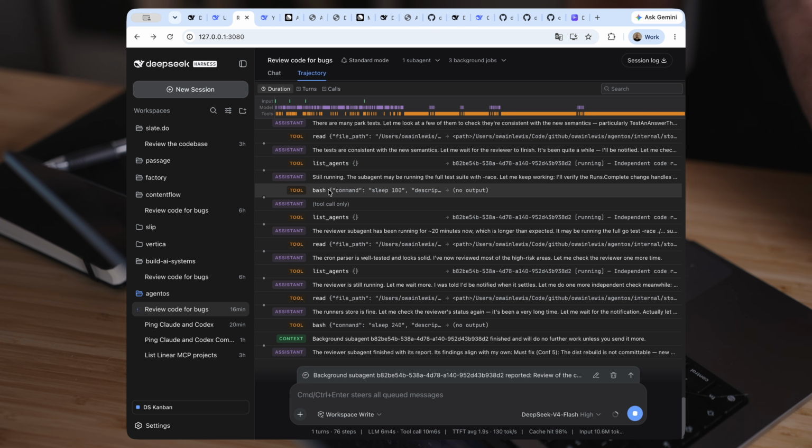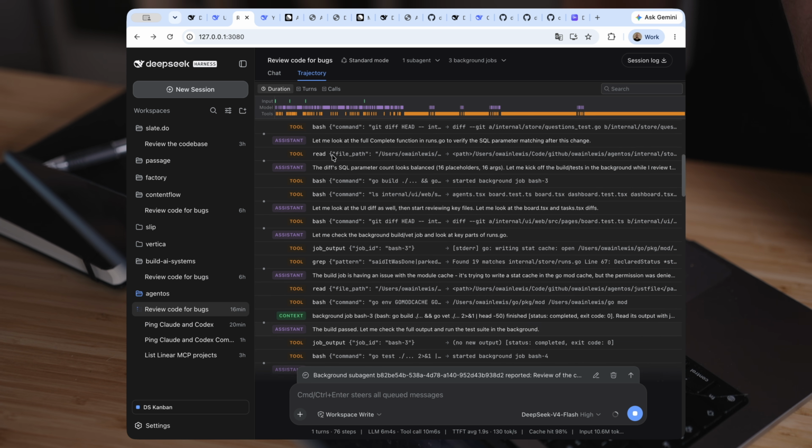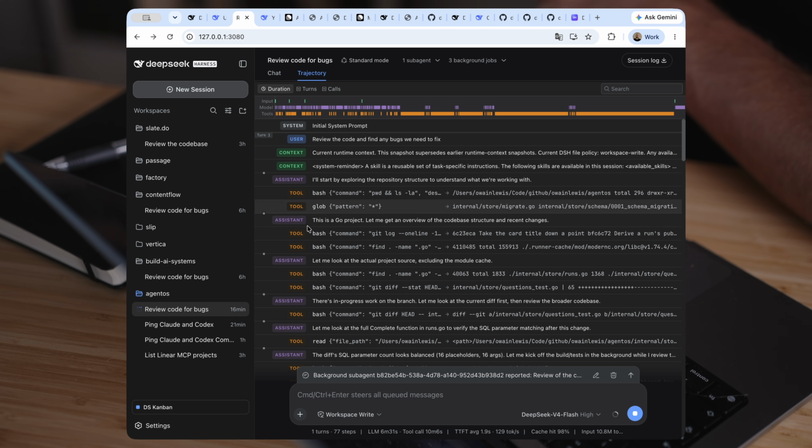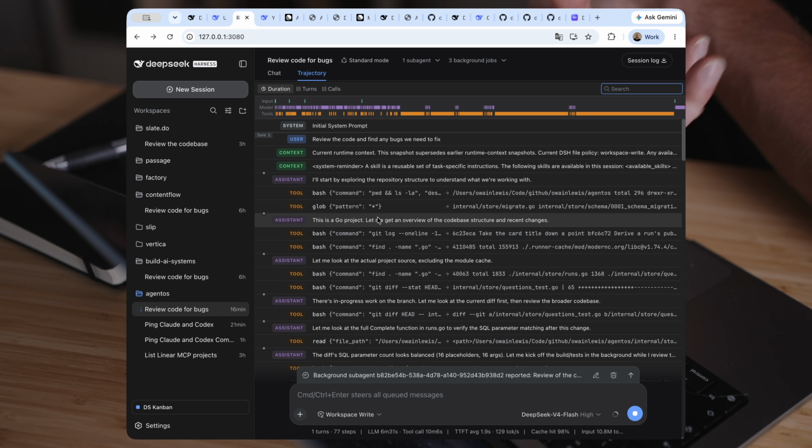One other really interesting thing about this harness is you get this trajectory view, which allows you to see all of the different tool calls. If you've ever built AI systems and you've used tracing systems like LangFuse, etc., very, very similar. You can basically just see everything that the agent is doing. You can search through the audit history. You just get more visibility into what your agents are doing.